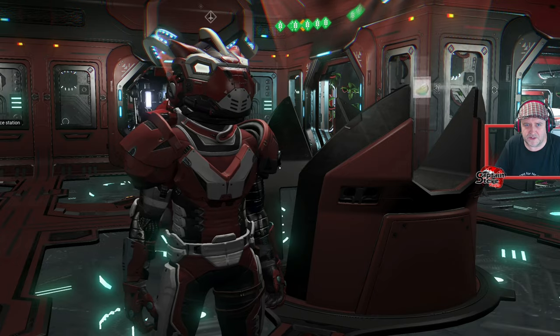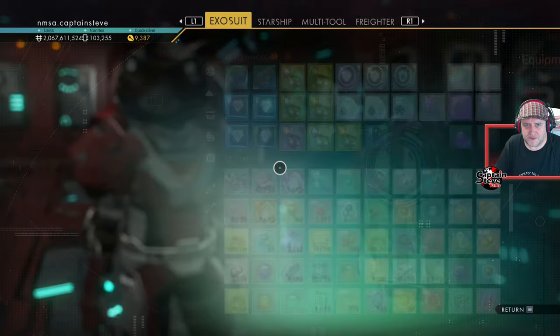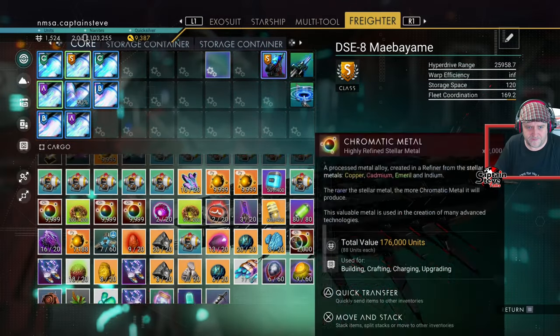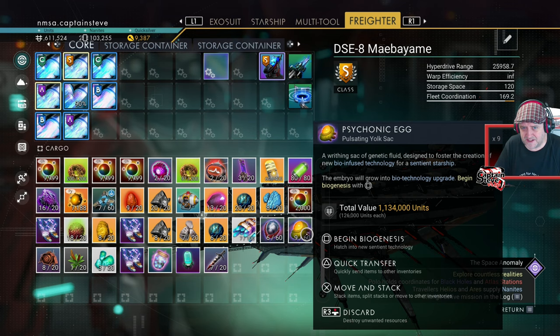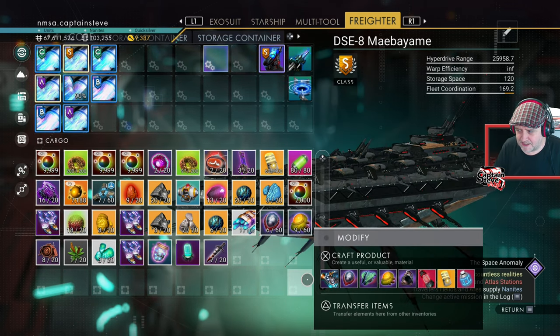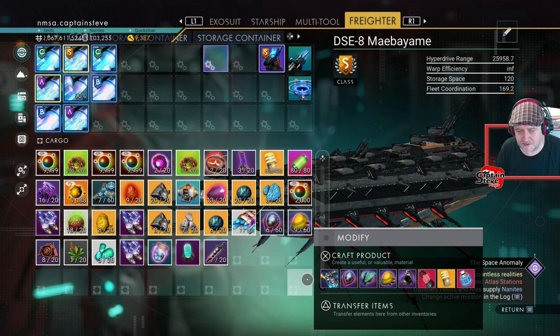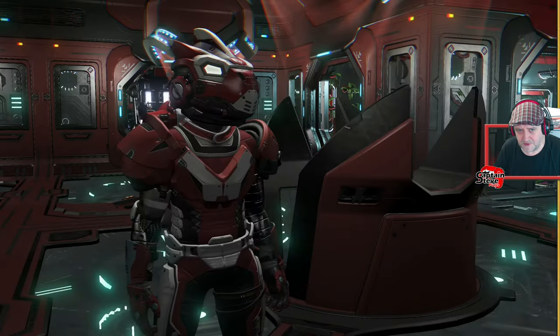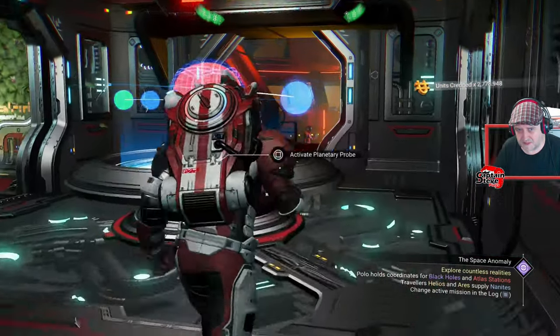But let's have a look at the old freighter now. Let's see what we have. Boom. I'm down a bit. So we've got six spawning sacks and nine psychnotic eggs. You know what, people? I'm going to carry on sending out my missions every single day anyway, just to get all of my frigates up to, like, S-class and what have you. And I'm also going to probably do a few more derelict runs, if I can be asked.